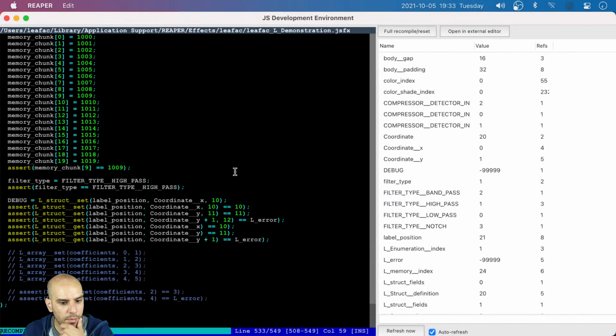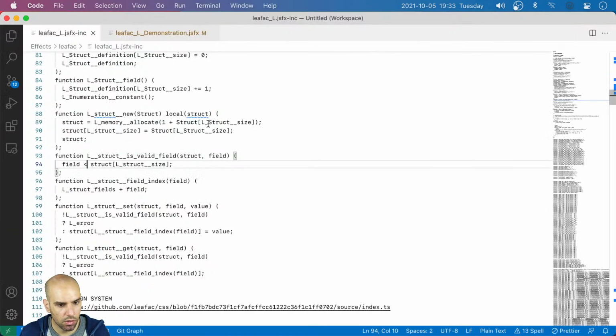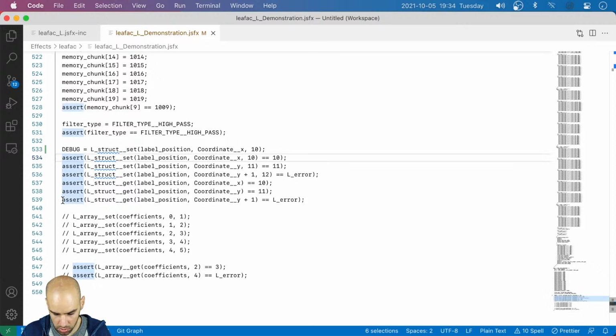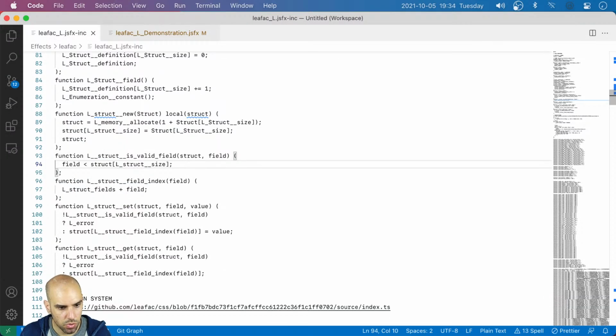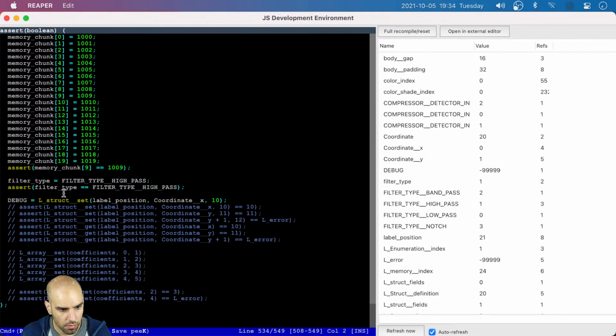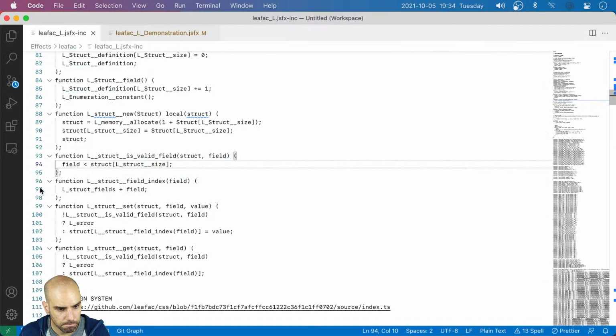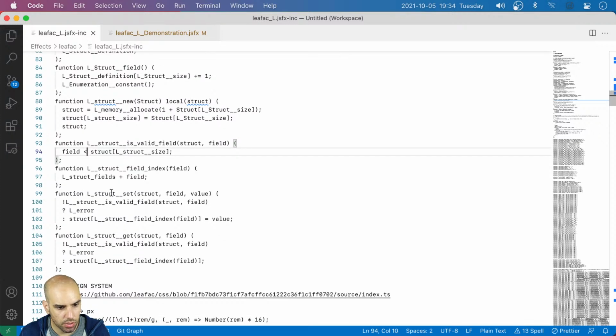Now let's go back to the library, and where do we want to have some kind of debugging thing? Well, I think what I want to do is to comment out all the other assertions, so we are only calling set once. This way, I am able to come to the implementation of set and test things more carefully. So debug is still an error. And let's go into the implementation of set.